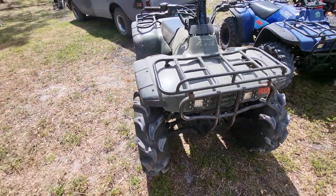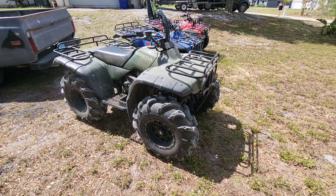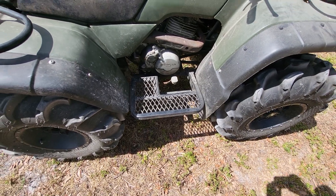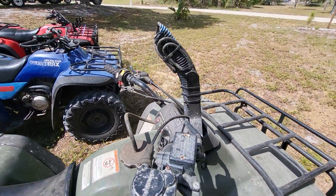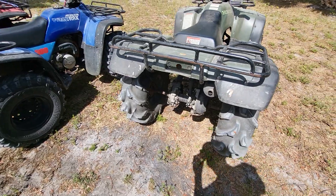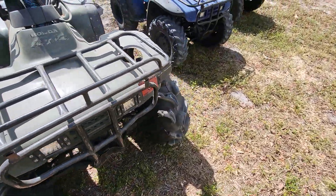This is Trevor's — not long-hair Trevor, my other buddy Trevor. It's got the lift kit, front wheel disc conversion, snorkel, and the foot pegs. Here's your snorkel right there. This one's really nice — big old tires on it, everything's new. I just put wheel bearings on it on the front.